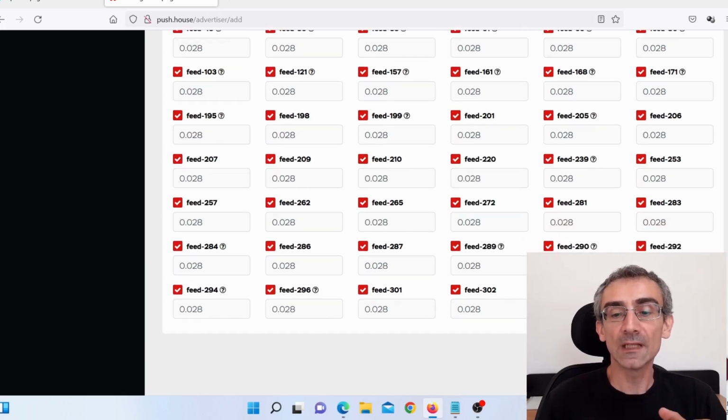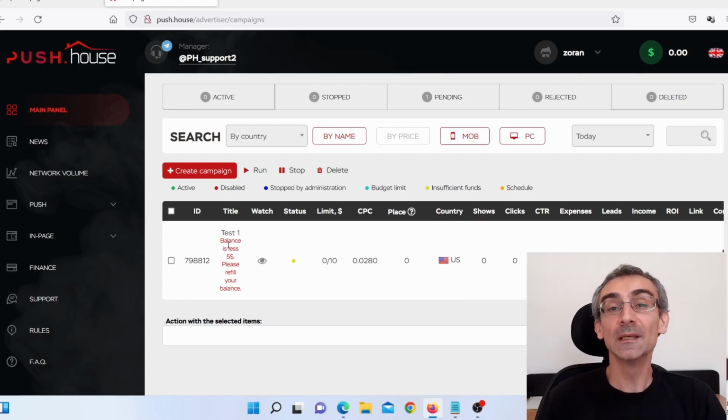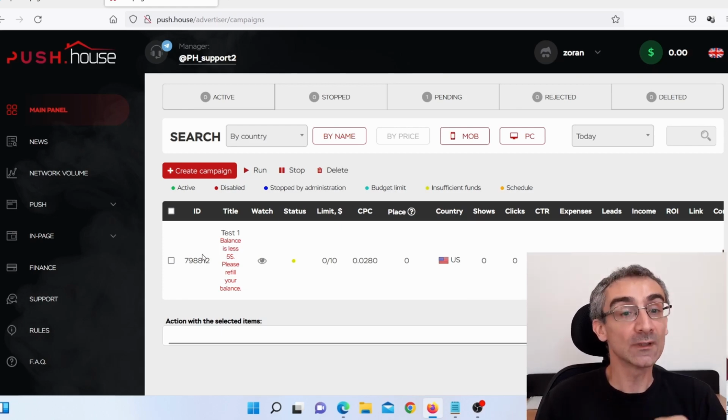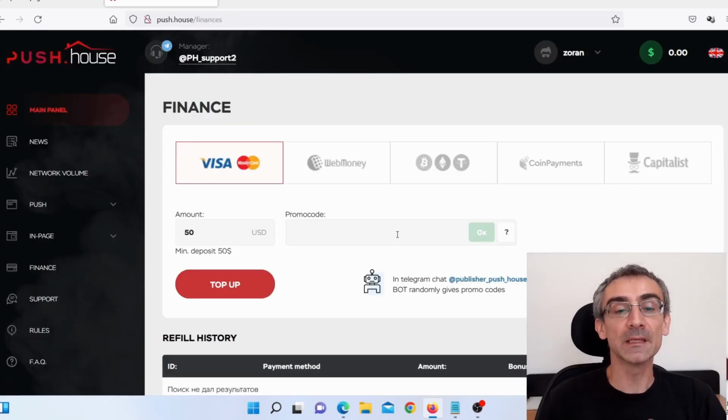And all you have to do now is just click here on save, and you will start your campaign. But as you can see, I didn't add my payment option, which means my campaign won't start. So what you need to do, you need to click here on finance, and you need to add payment option. You need to add actually money to your account here on Push House. And you can do that with Visa, web money, with cryptocurrencies, coin payments, or capitalist.